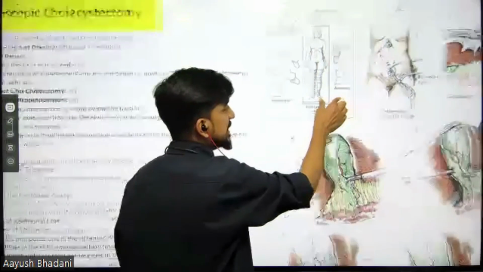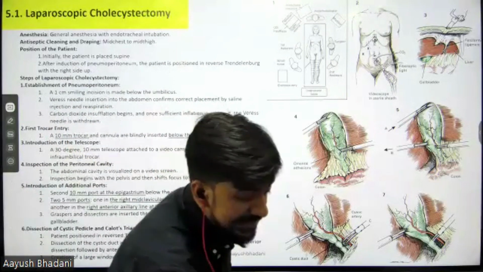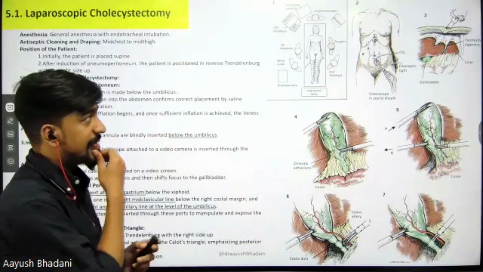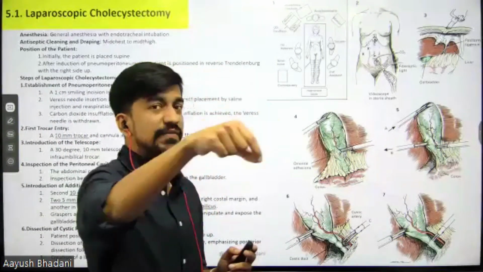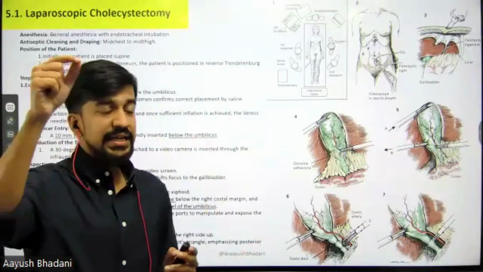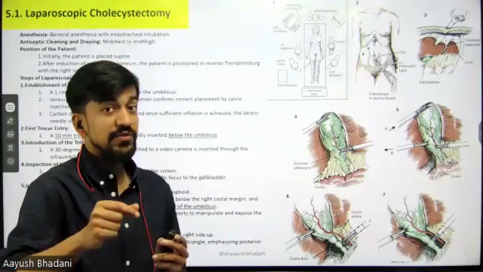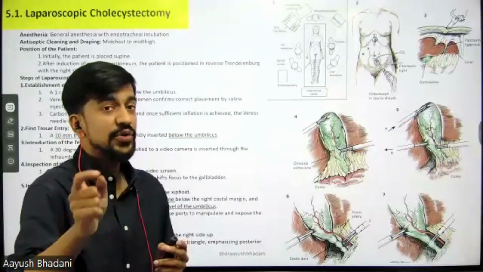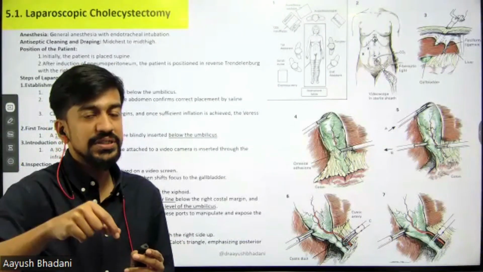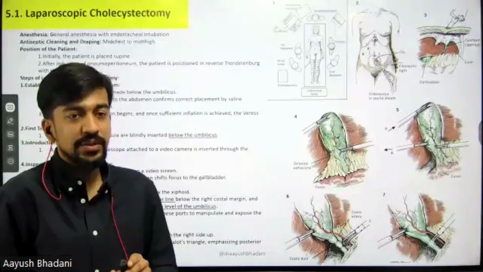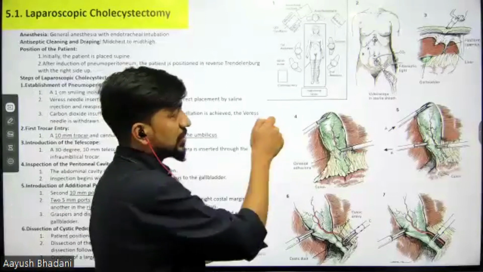We use a Veres needle. It's one of the very important instruments. This Veres needle, which you must have studied from Rohan sir as well in the Marrow videos or whoever coaching you take, you need to put in the Veres, enter the abdomen, put the CO2 in. Sorry, before checking you are in, you need to put some saline, then put the CO2. Once you understand the pressure inside the abdomen is decent enough, then you go in with your trocars.